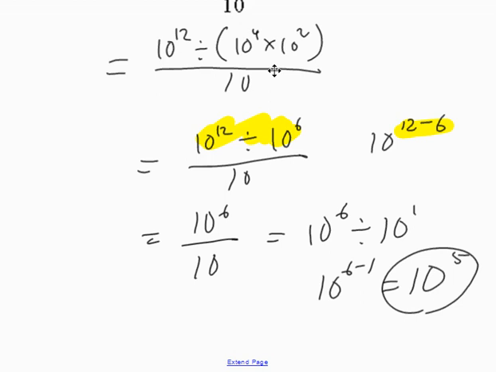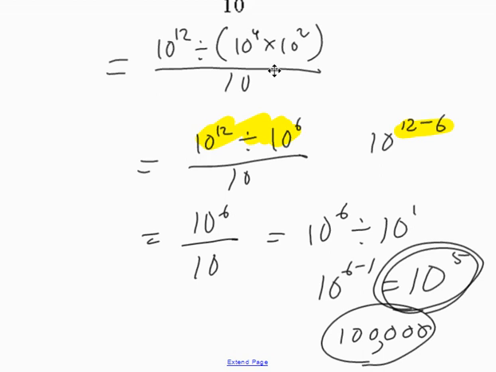Okay, now if you wanted to write that in standard form, it would be a 1 with this many zeros, 5 zeros, and your answer would be 100,000. But it says express it as a power, so that's our answer. If you did this, you didn't read the instructions properly, but it is a correct answer.